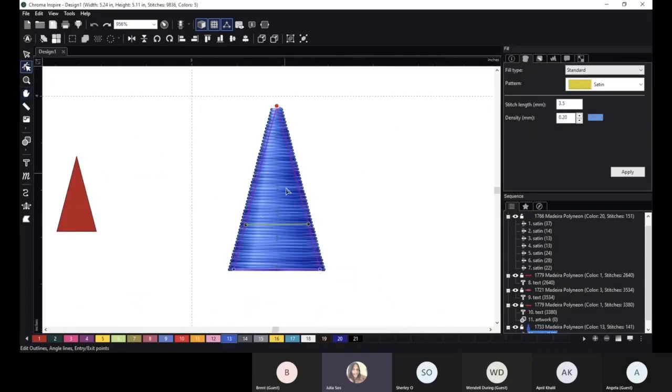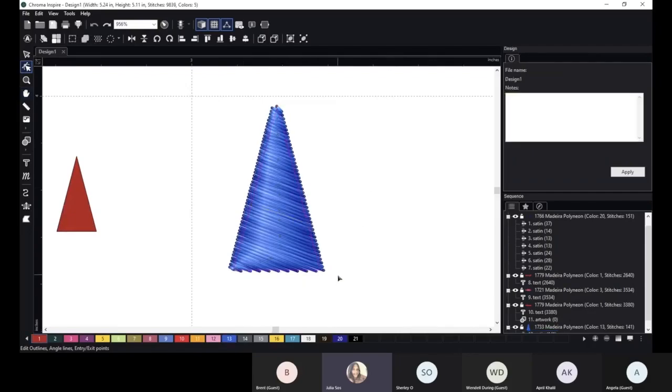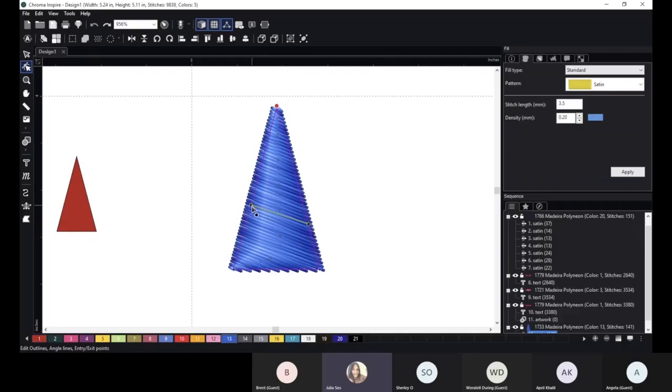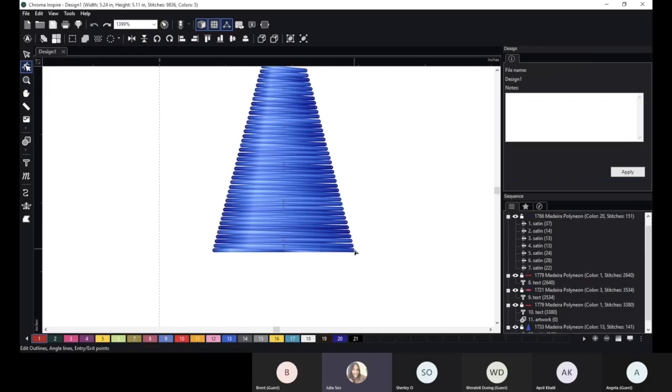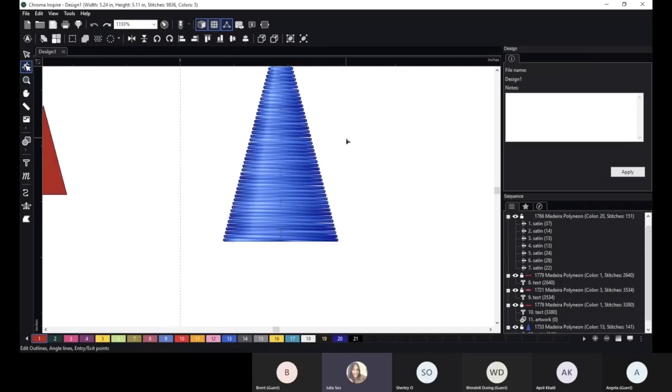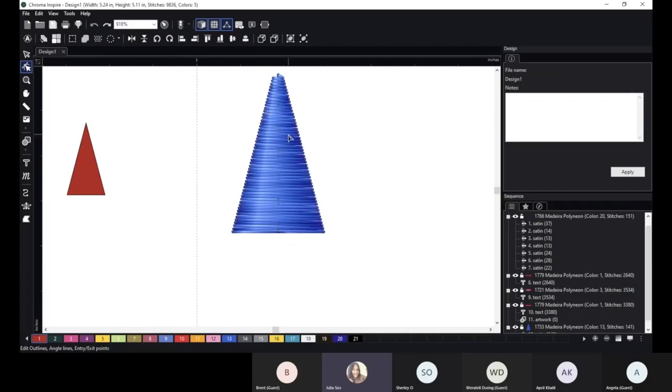So with the triangle looking like this, you can see at the bottom there are needle points. If you were to adjust that stitch direction, you see that now I actually don't have any at the bottom, so I would need to add an end cap. So just small differences like that.